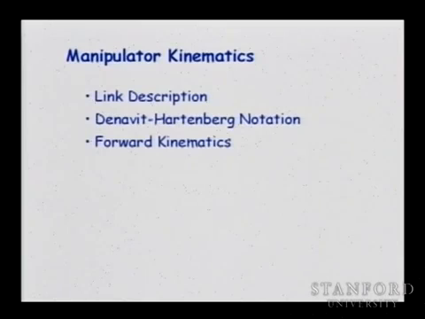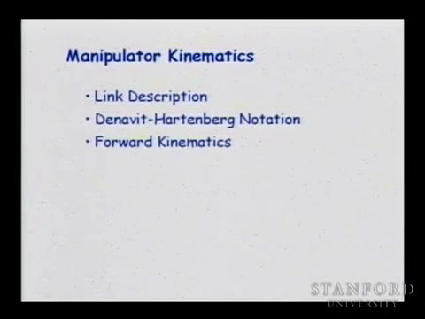Don't worry, Denavit and Hartenberg were two PhD students here at Stanford in the early 70s, and they thought about this problem, and they came up with a minimal set of parameters to represent the relationship between two successive links on a chain. And their notation is now basically used everywhere in robotics.